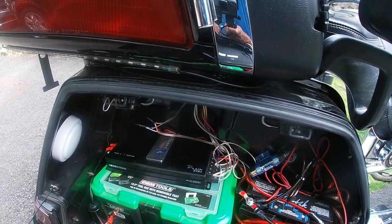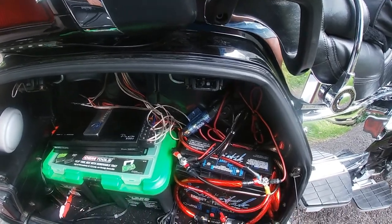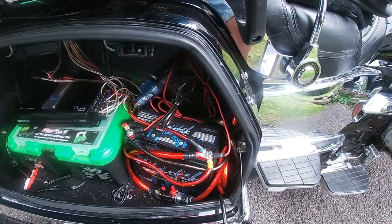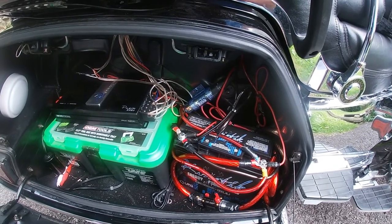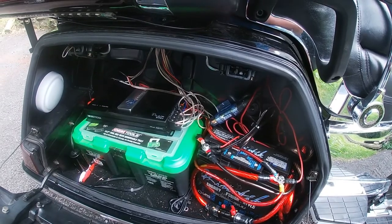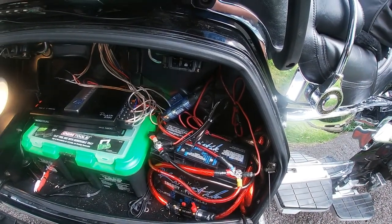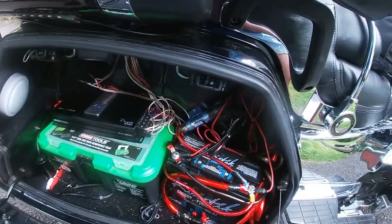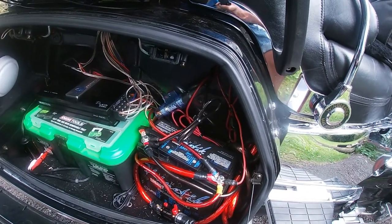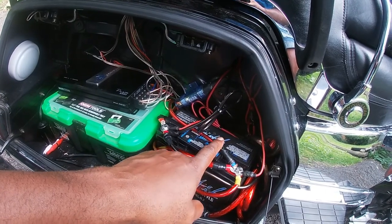I am going to go back and clean up the wires — this is not going to win any style points as far as wiring is concerned. I've kind of designated this saddlebag as the utility closet, so when I'm riding down the street nobody's going to be looking in here anyway. I've got a small light in here too — it's completely battery-operated on a nine-volt, so it's not drawing on any of the bike's power. The head unit, the subwoofer, and the amplifier are all running off this secondary battery.